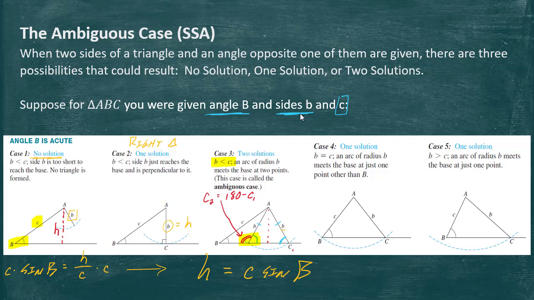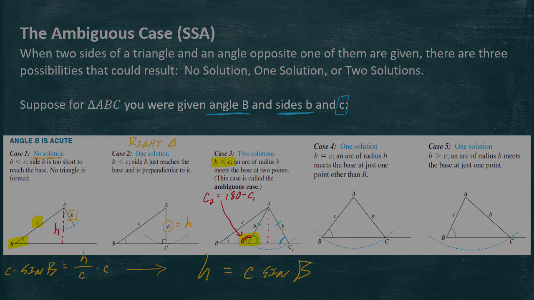So that's usually a good start, is just identify, is the side across from the angle bigger than the other side provided? If it is, you know it's 100% just a one solution, and you'll solve everything the same like we did the last 2 examples. Again, utilizing law of sines, because this is, again, an SSA, which, as mentioned earlier, does require law of sines to be able to actually go through and solve.